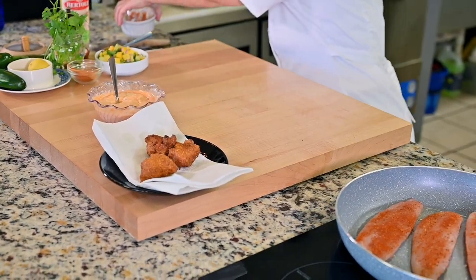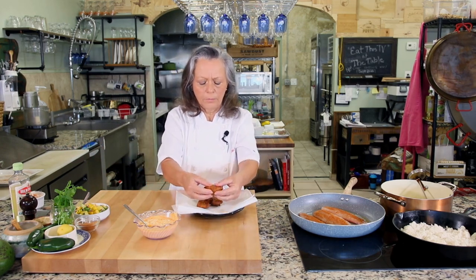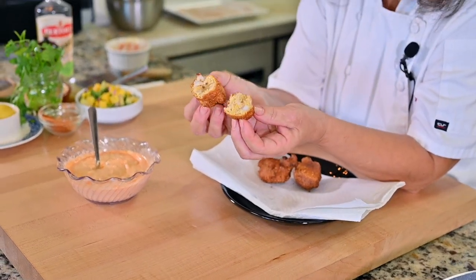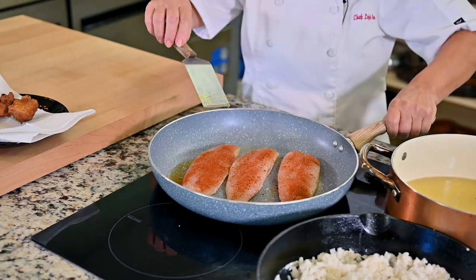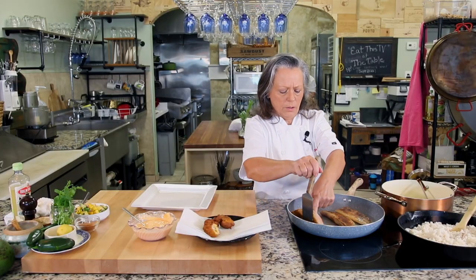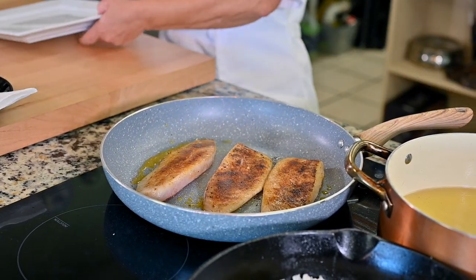Get rid of this. And your hush puppy, let me break it open for you. So you get the nice chunks of fish in the center of your hush puppy. Dunk it in here. There you go. Yes. That's good. Finish this. All right, we go ahead and get this plated.